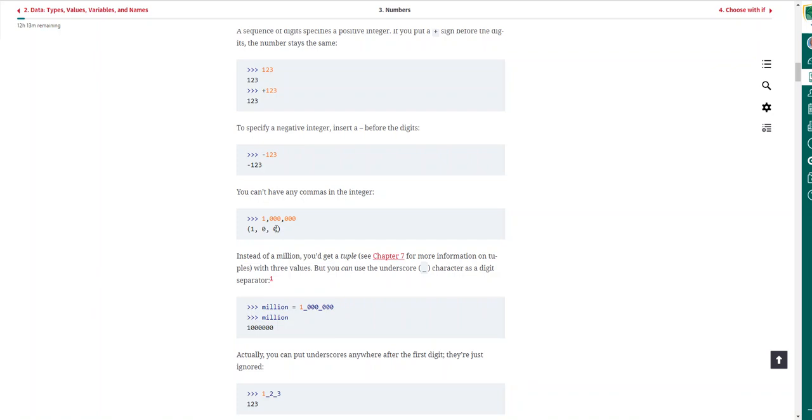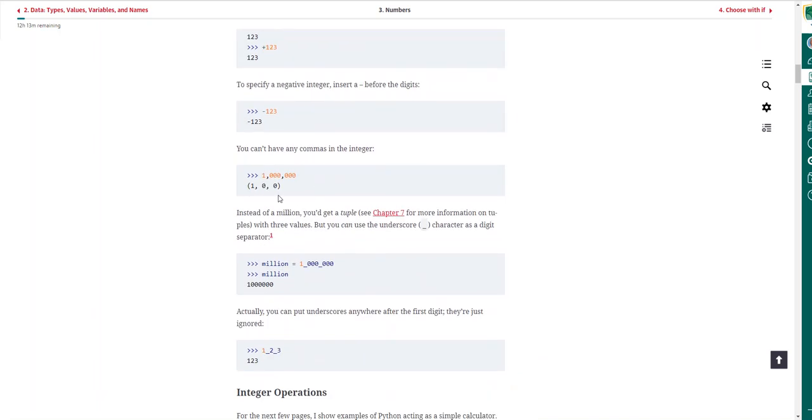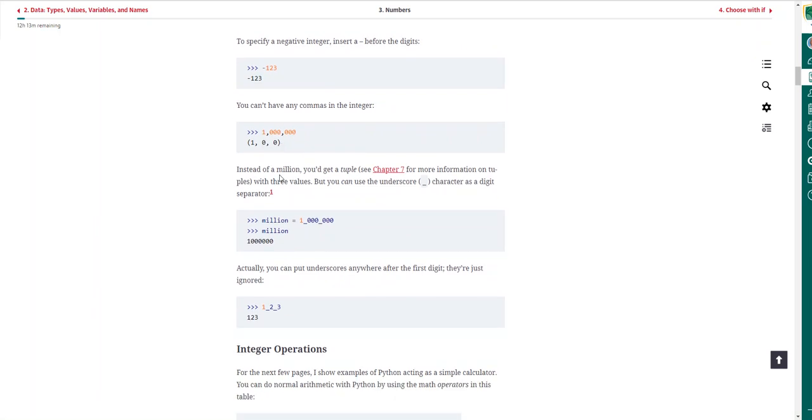Now, we think back, I said anything starting with 0, we can't do things like that. Well, it interpreted that as 0 because there was nothing following it. So it didn't see that as an error.